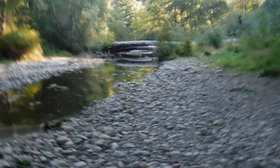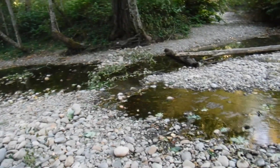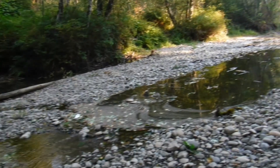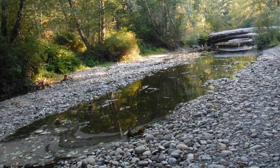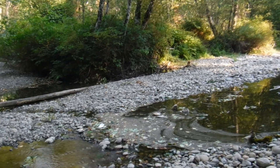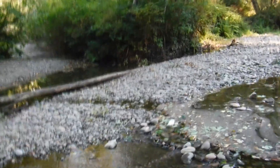Today I am on a local stream not too far from my house. I wasn't able to travel anywhere this week to do any rock hunting up in the Olympics or the Cascades, so I just decided I would spend a little bit of time this morning looking for some rock here. There is jasper in here, but that's not what I am looking for today. I am going to be looking for other types of rocks that have come out of the glacial till. There is a campground right up behind me, so I got access down here. There is a lot of different types of rock that have ended up down here in the stream due to the glaciers coming out of the north.